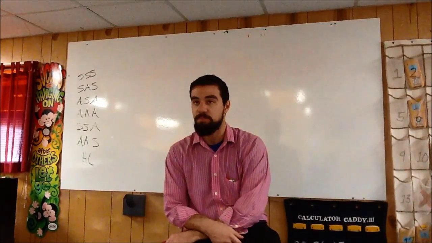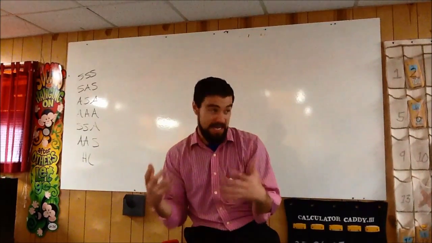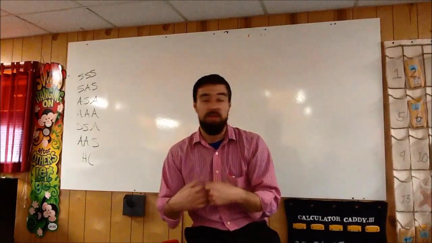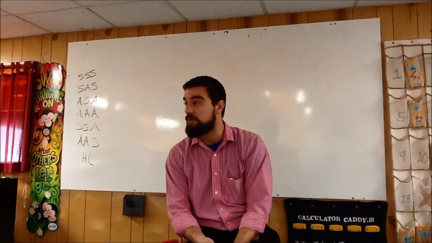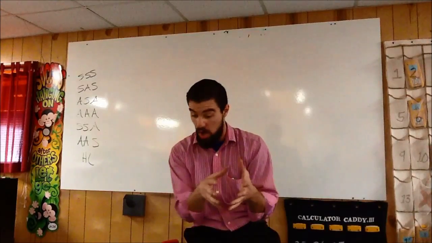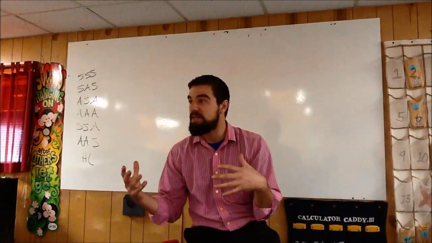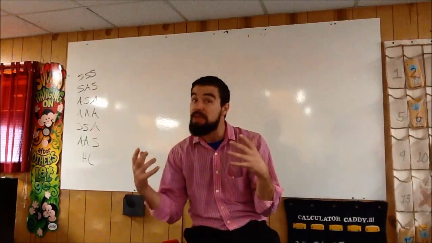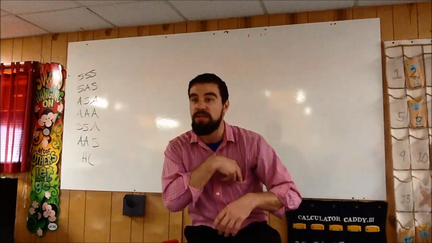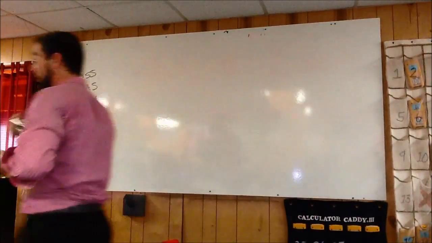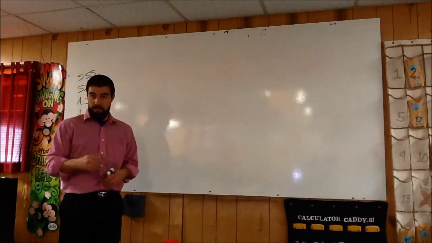So what we talked about last class was, is it truly necessary for us, for every single problem, if we're trying to prove that triangles are congruent, do we really have to show all 6 of the corresponding parts are congruent? Or is there like a minimum information that we need to prove that triangles are congruent? And we talked about it, and I think that we all came to the conclusion that we must have at least 3. Do you remember that?